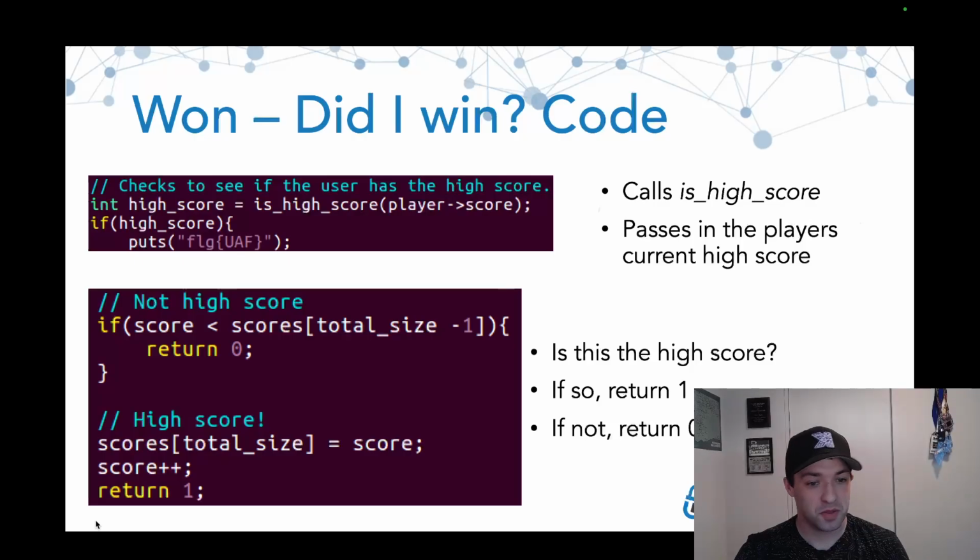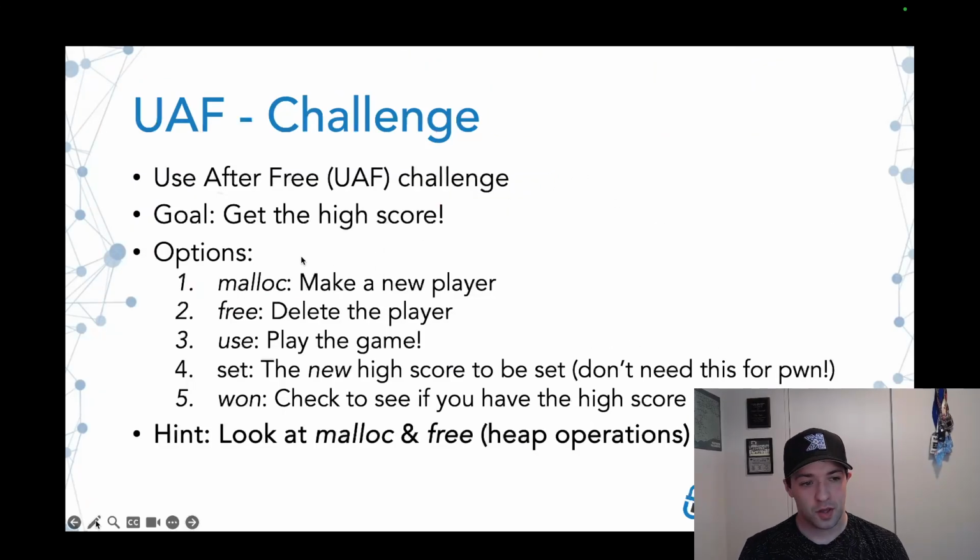And this is hard. You can't actually beat this without causing memory corruption. And although you're not popping a shell like you probably want to, it still demonstrates this challenge fairly well. So my hint to you is to look at the Malloc and free operations, and there is a use after free vulnerability in here.